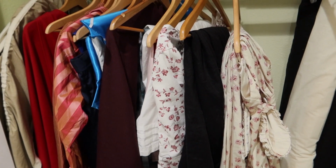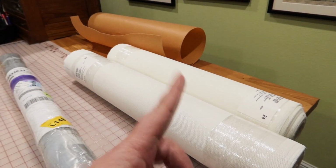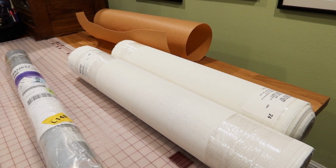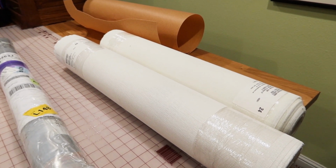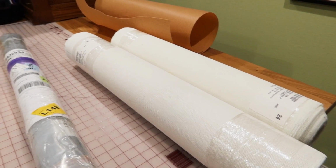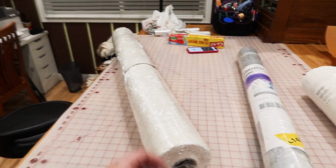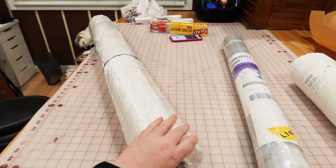We're just going to keep plugging along with this clean out, try to get as much stuff out of this room as possible. Okay, so I am putting the buckram under the bed of the guest room, which, by the way, I live in California, so it's very dusty in my house all the time. I dust my whole house and it immediately is dusty again. So I'm saran wrapping them because I do not want dust settling into this if this is indeed the last of the buckram in the world.